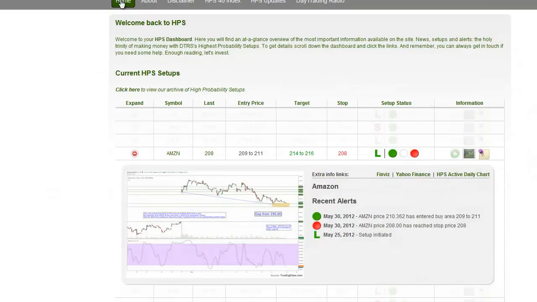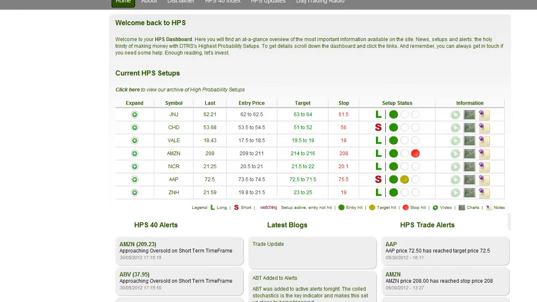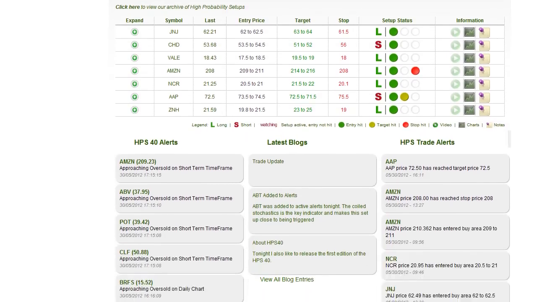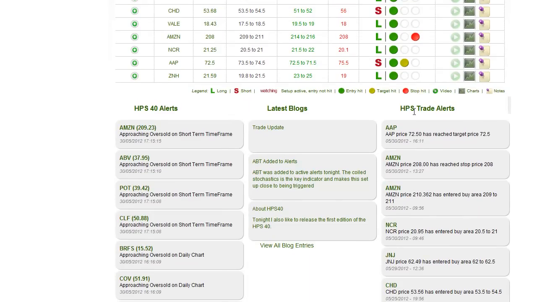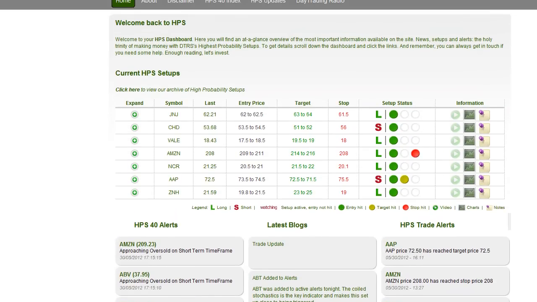We're going to go back to the home page to walk you through a little bit more. Here are the alerts that you see going through here, and these are all fed out to the email list. There's also a blog on there if a stock in the index got removed or added for some reason. And what's really great is we have the shorter term indications, because when we talk about profits, I always say the entries are easy. Entries could be computerized, you just have to wait for your setup.